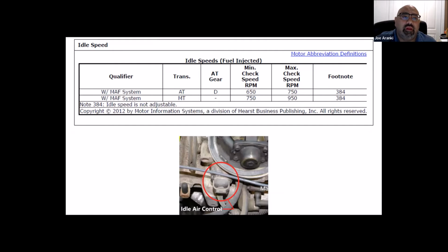Well, here the car has the ability to set the idle to wherever it wants. You press the air conditioning button, well, that puts a load on the engine because now you're turning that AC compressor. You turn the steering wheel, you're putting a load on the engine because the power steering pump now has to create that pressure. These different load variances, now the computer can control. So it can maintain the minimum optimal idle as these variables come in. And it does that simply by letting more or less air bypass that throttle plate. The plate's still closed, there's a bypass, and this valve controls how much air will bypass it. If it needs the idle to go up, it will let more air go in.